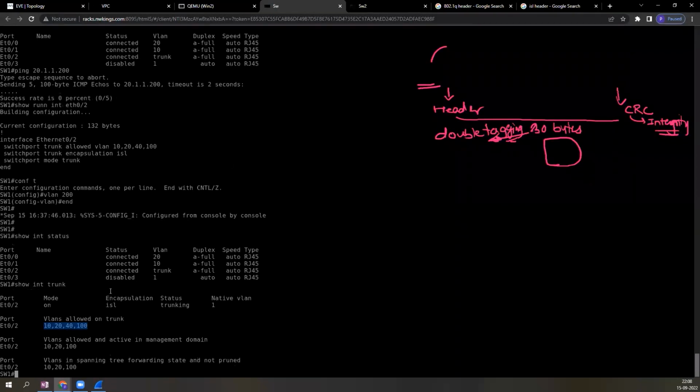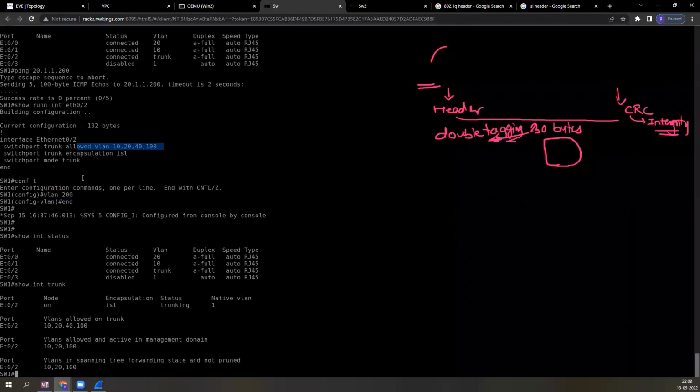Am I allowing VLAN 200 in this command? No, because we have not allowed it. I created VLAN 200, but we have not allowed it. Until and unless I allow the VLAN, it will not be allowed.